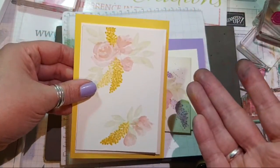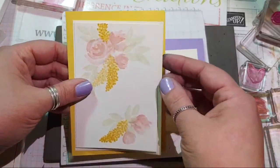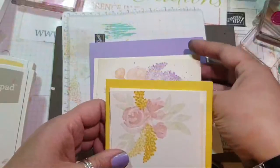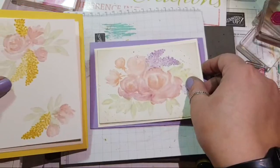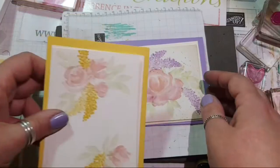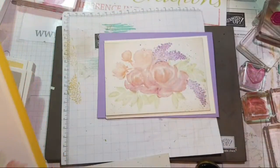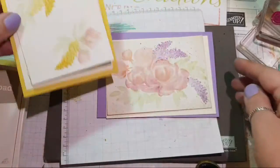When you've got these stamps, stamp the centre in... what? I'm thinking black. Oh, we've got to hold our breath. What's Ruth going to say? She's saying stamp centre in... I did really want to put a black sentiment right on top of that, actually. I was very tempted. The large rose. What, in here? I wanted to put a sentiment in there. That's what I was saving it for. Is that what you meant? In this one, the centre of that one.